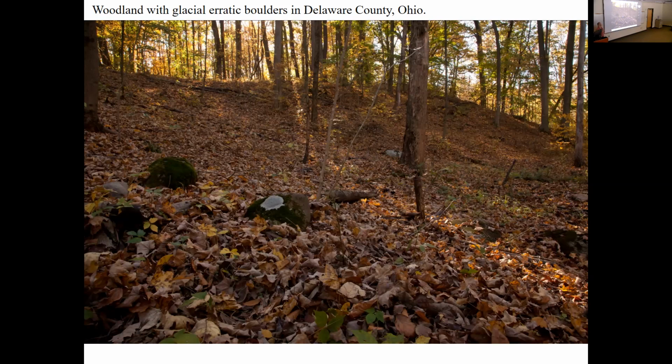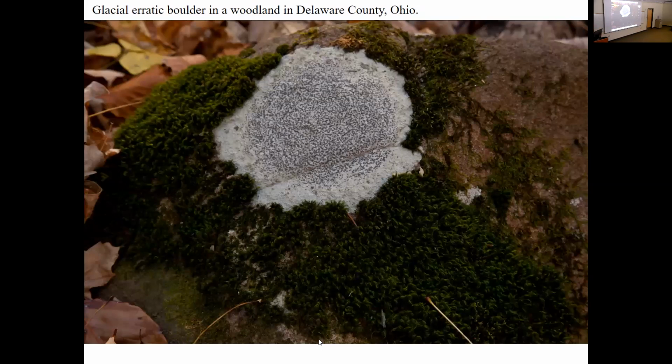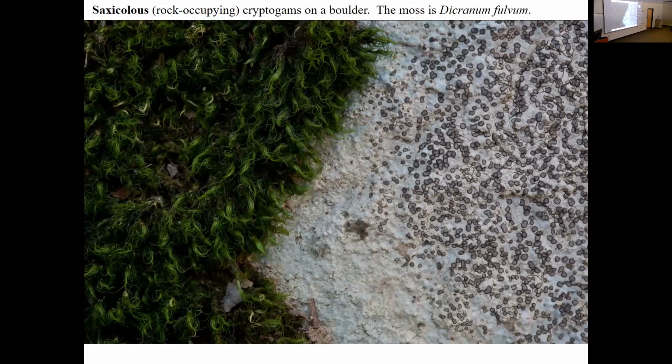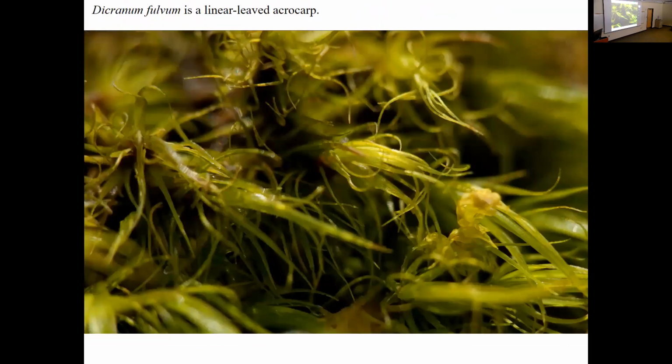So I just want to make this clear that here on this boulder, we see mosses and lichens. The green material is a moss, totally not a lichen. It's a plant. And I just want to make that distinction. There is a lichen in the center of this picture. It's one of the ones that I'll share with you momentarily. And this is a picture of the moss. They grow in similar places.